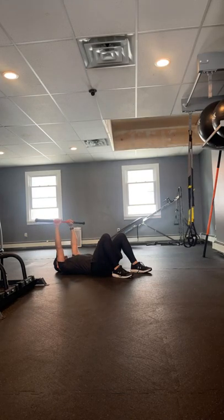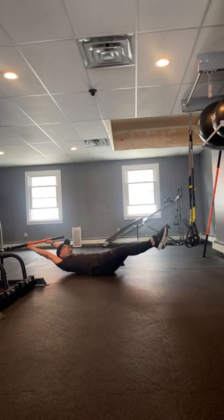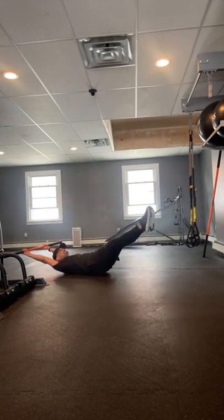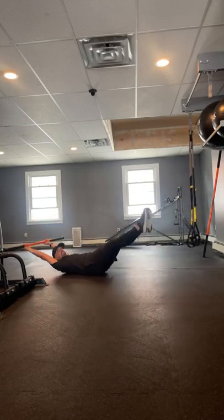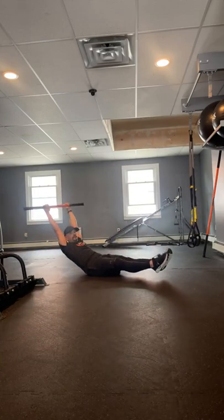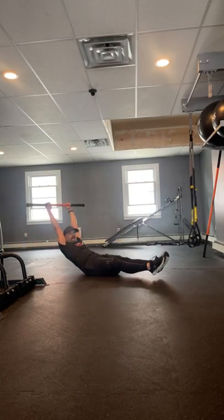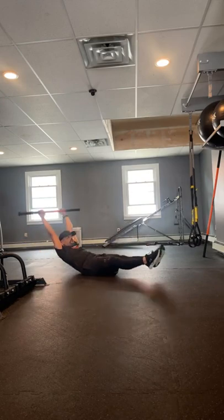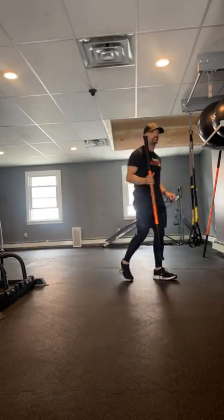All right, so grab your stick, try to bend it in half, shoulder width apart. Over the head, extend the legs out, get the shoulder blades off the ground, and I'm going to rock. One, two, three, four, five, six, seven, eight, nine, 10, five, four, three, two, and one. Fantastic.